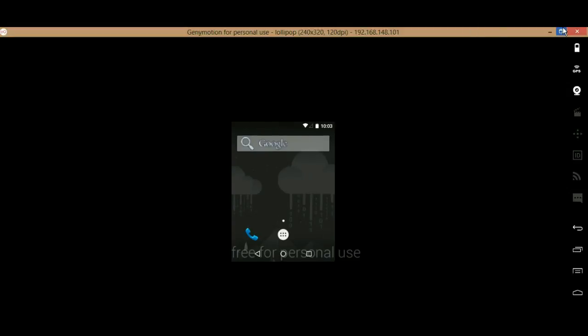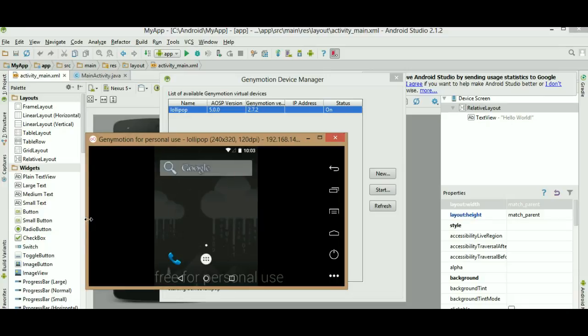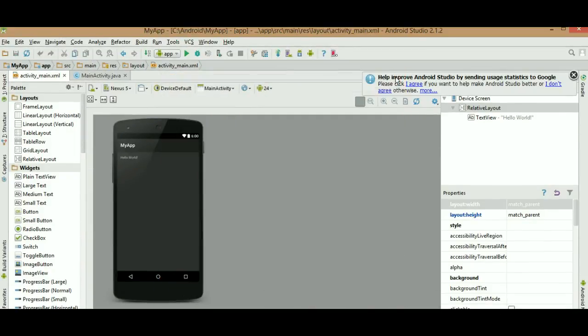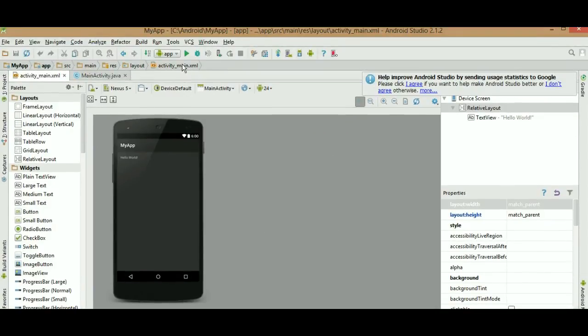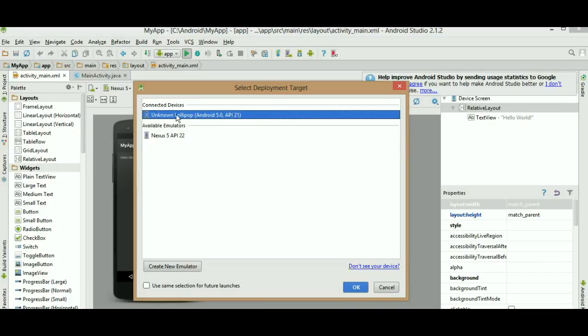If I resize my emulator, now you can see that we have something like this. We'll close this and minimize our emulator, and now we will run our app here. Here is the unknown Lollipop.